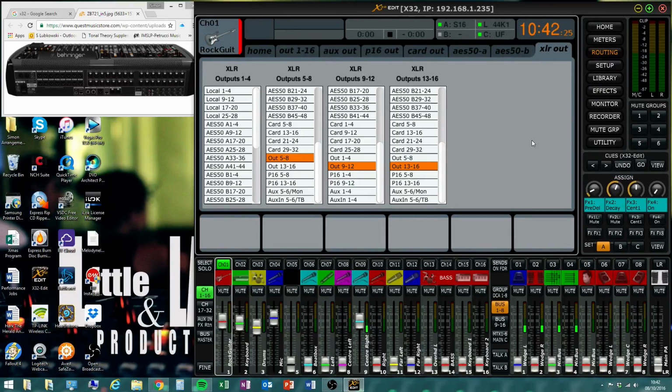Some bigger events like festivals, they'd have a whole X32 mixing desk just to do the monitors. So you'd actually have a dedicated man on a specific mixing desk to do just monitor mixes in big festivals, and hence your big important person with the best mixing desk would be doing the main mix, because there's so much more work to do on a big festival, because there's so many inputs and so many things to be in control of that it's too much for one person generally to do on their own.